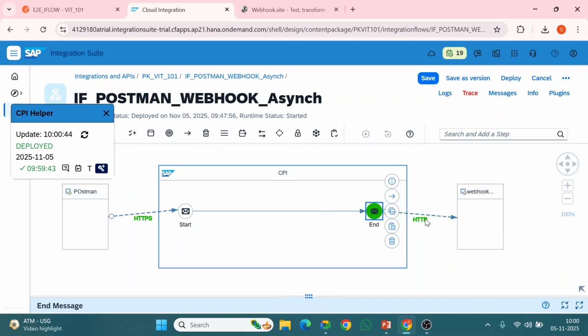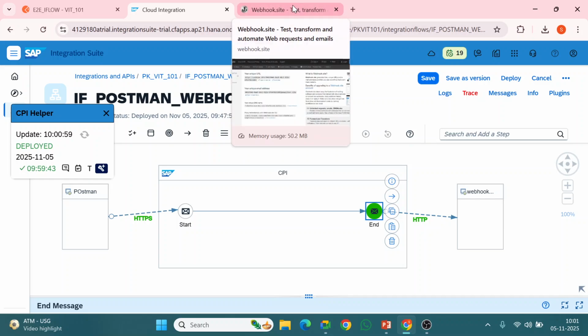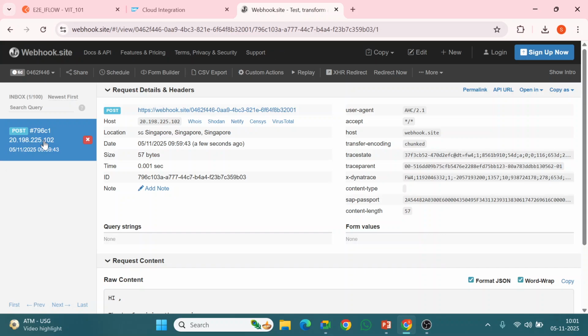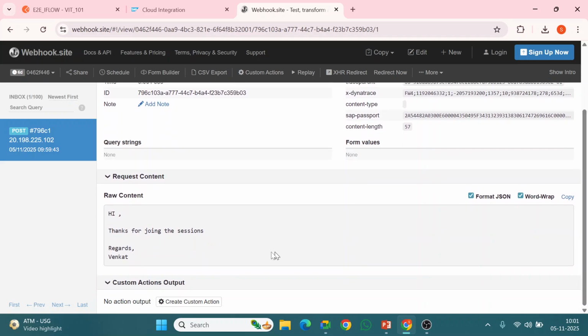CPI pushes the message to the target system, and now I am going to the target system, guys. If you go to the target system, you see there is one request here. If you scroll down, you see the message: hi, thanks for joining the session, regards, Venkat. You understand the end-to-end flow, right?